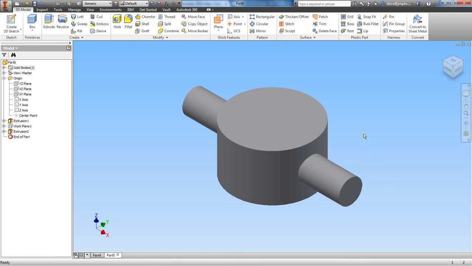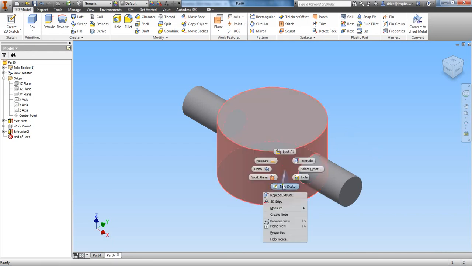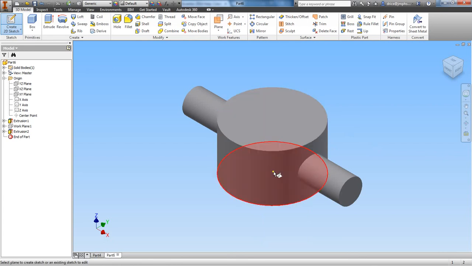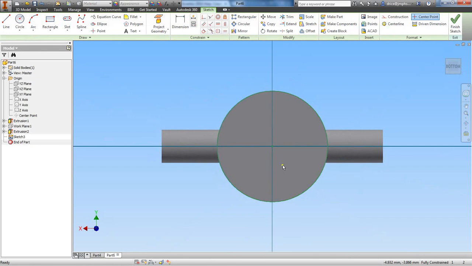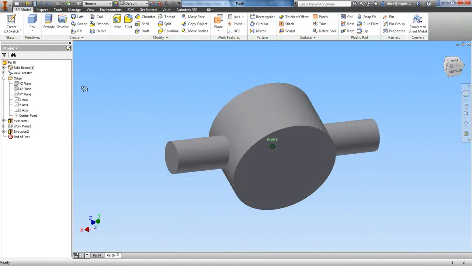One thing I didn't mention was why we had to use an offset work plane. You probably ask, well, why can't we just create a circle on the edge of the cylinder? You can only create new sketches on flat surfaces. So we couldn't create this new sketch there. It's going to create a sketch either on the top or the bottom here. So you see what happens if I click new sketch, it's not going to allow me. It's going to pop back to a flat surface. So that's why we have to use an offset work plane.